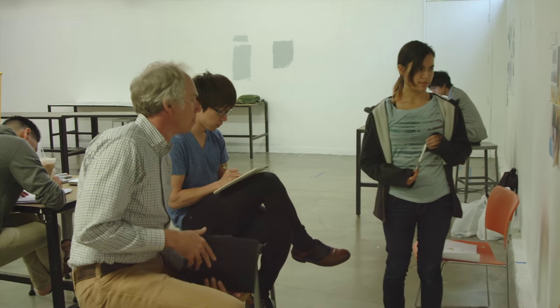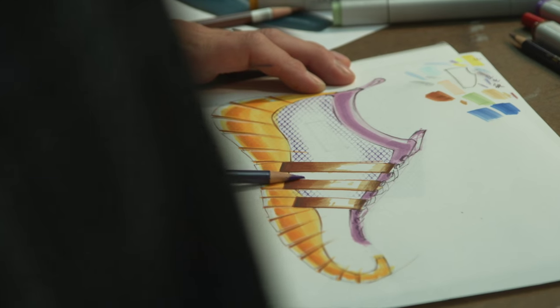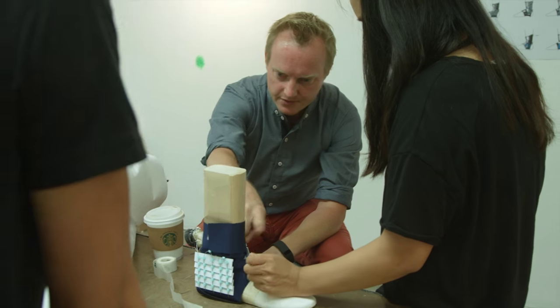Most of our faculty are not professional teachers, but teaching professionals. It brings very real life and applicable knowledge from the design industry directly into the classroom. They give you real life input on what's happening out there and what you could be doing about it, which is great because it helps you take that leap from being a student to being a professional. They're hard on us, which is a good thing, and then they're constantly giving us amazing feedback, and really they care about our work and what we're doing.